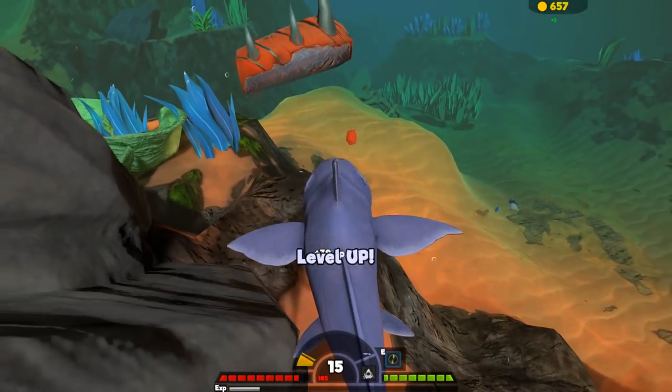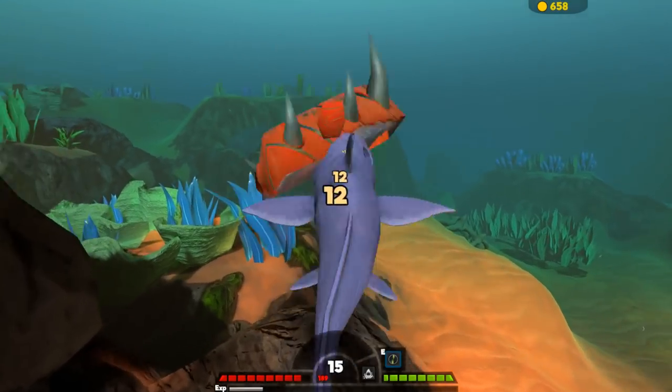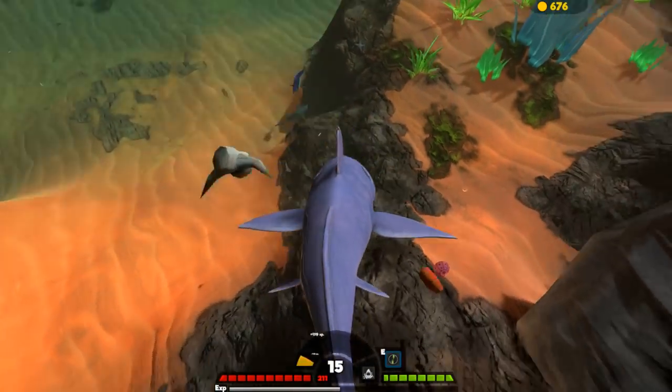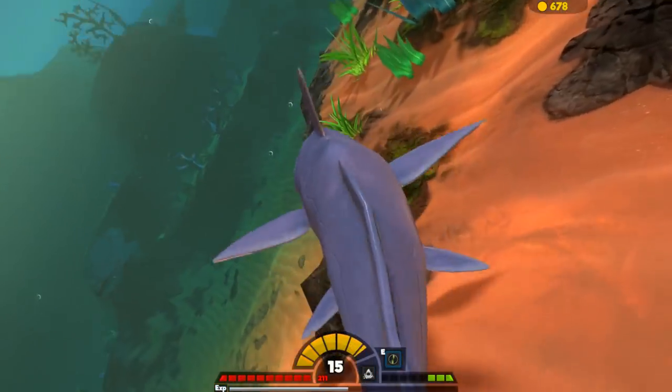Whoa! Okay, tiger sharks are in. We can eat the tiger sharks. Now, those are like the hardest fish in the ocean, other than the great white and the bosses. I'm wondering now. Oh, what's this?